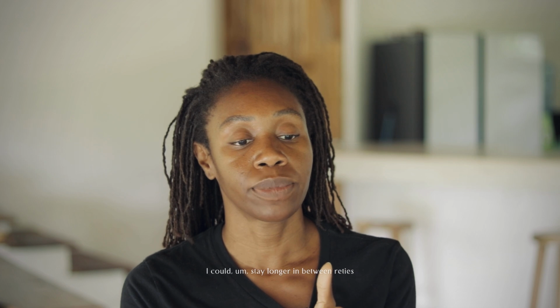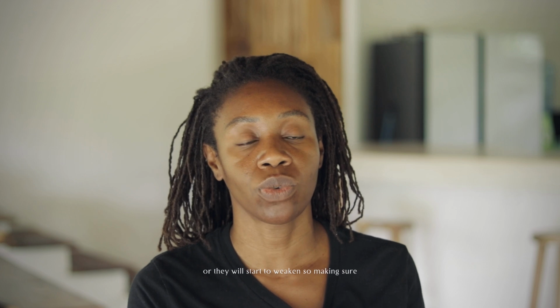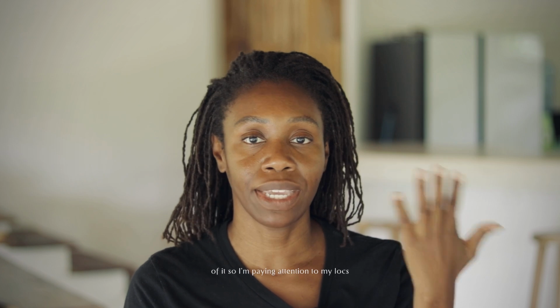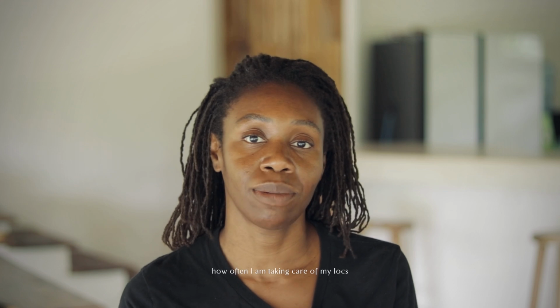But I think someone in my previous video mentioned that I could stay longer in between reties. Yes and no. Edges of my hair, I found that it's important for me to make sure I maintain them, since they are thin, or they will start to weaken. So making sure I keep them maintained, and if I need to combine locks, I am aware of it. So I'm paying attention to my locks because of the frequency, how often I am taking care of my locks.